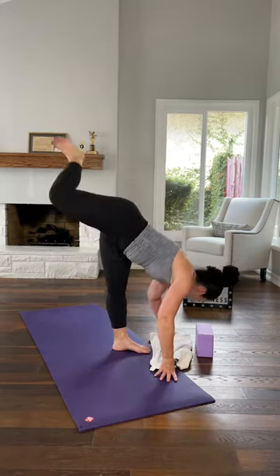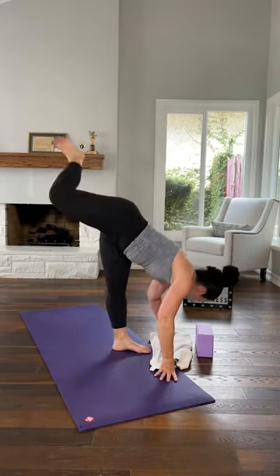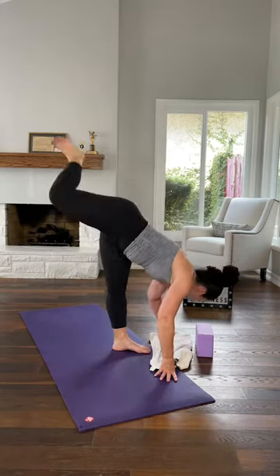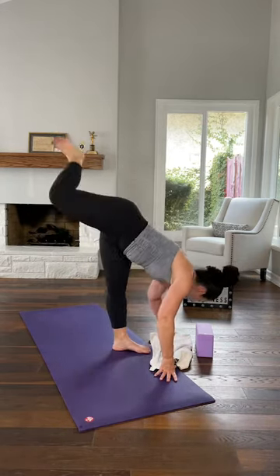Maybe your front knee comes into the chest and extends anywhere behind you — it can be low level or high. Single counts, any level works — press, sink, press, sink, press. Hold your last position, wherever that is, step back, find any plank. Your knees can be down — once they're up, you can crouch back. Crouch and plank, back. If you're taking a crouch, maybe rotate to the back corner — front corner — with a little corkscrew. Back, straighten out, for four, three, two. Hold any plank. If your knees are up, you have the option to step out slowly — out, out, in — or faster, out, in — or jumping jacks. For four, three, two, hold your plank. Tailbone lifts up, walk your feet up, forward fold, grab your prop if using one, roll up.